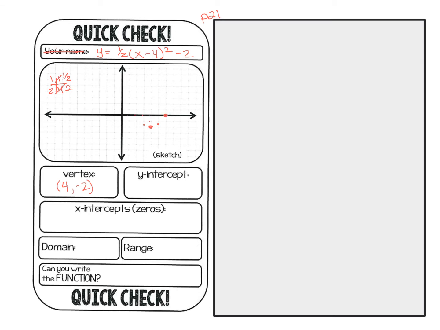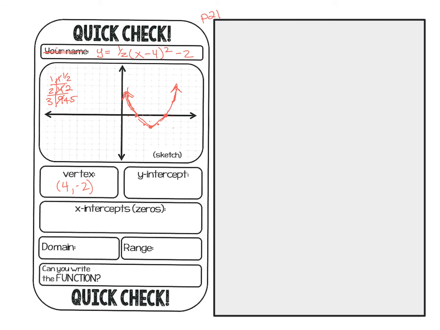I see an x-intercept. Over 2 up 2. And then I could do 3 and 4.5 if I wanted to, because it would have been 3, 9, so half that's 4.5. So let me do 3 and then up 2, 2 more and a half. And then over here, over 3, up 2 more, and then a half. So I have my parabola that's looking a little bit like this. It is wider because it has an a value of 1/2.